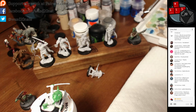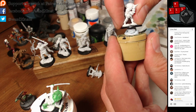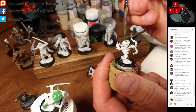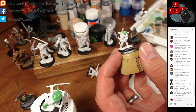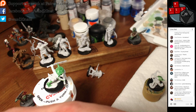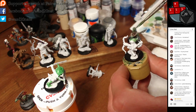Sorry, Mr. Mastiff. You lose. All right. Let's try getting this guy. Super thin paint here. A little too thin. But better to be too thin than too thick. And I'm going to get a little more green just because it is so thin. Okay, a little more green, a little more black. And here we go.